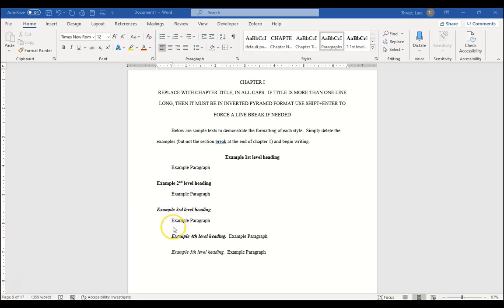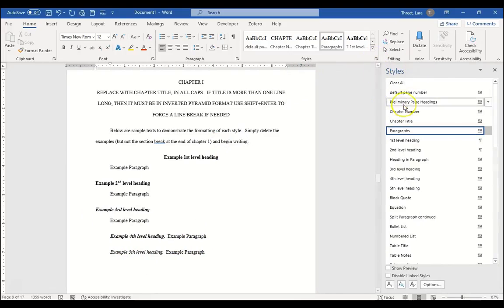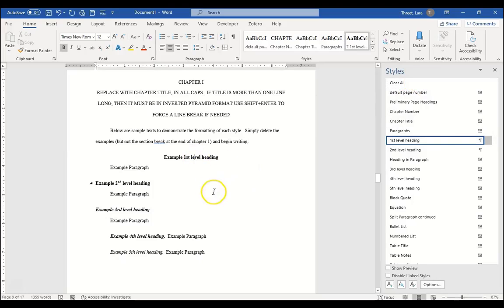You can see that they're styled differently, and then the fourth and fifth are styled differently, and of course they're headings and paragraphs. To attach all of your headings, we need to attach them to a style. So the styles pane is what tells your table of contents, your list of tables, and your list of figures that there is something that needs to be populated in those areas. It's super easy. If you haven't worked in a template and you're copying and pasting everything over, this is all you need to do. You'll just click in your heading and choose your heading number and click on it.